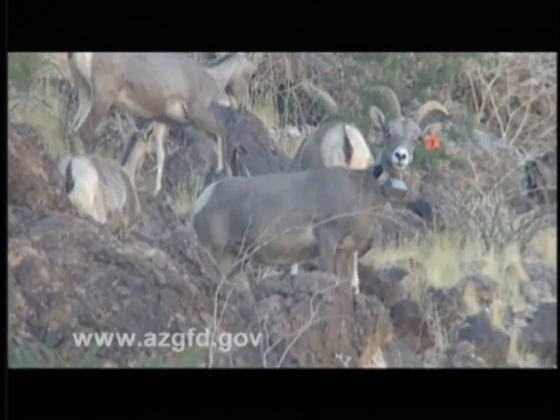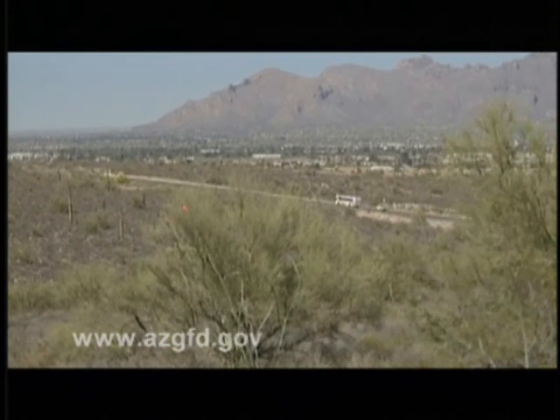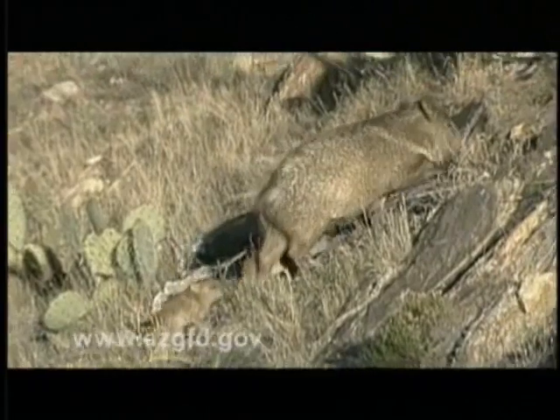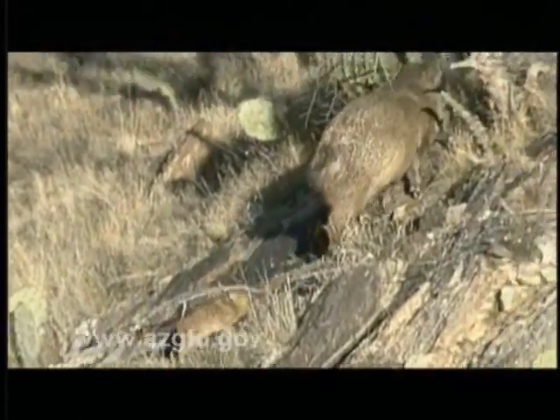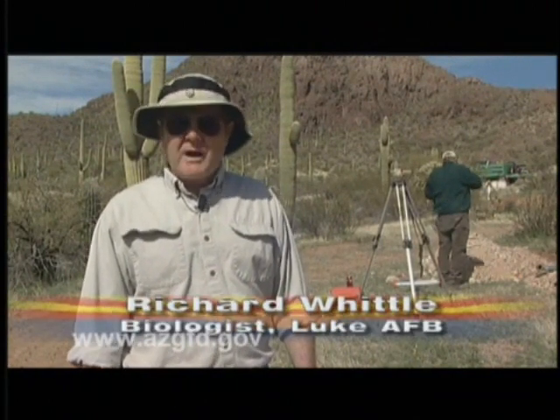When the desert regions began being converted to agricultural and urban areas, there was less water available for wildlife, and what water was available was more difficult for them to get to. We have altered the landscape by our presence. We fragmented the landscape, so many of the natural corridors where wildlife could get to water are now closed, and so we're probably providing a source that some of these animals would have gotten to historically.